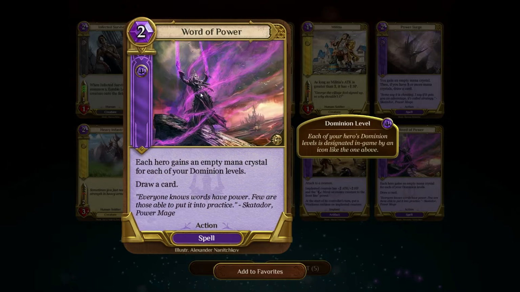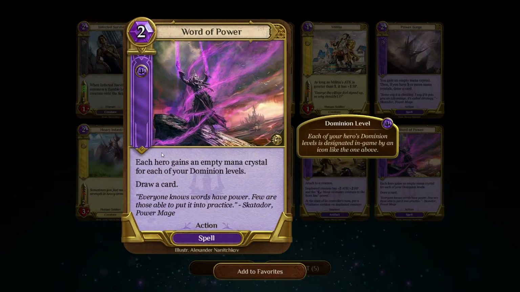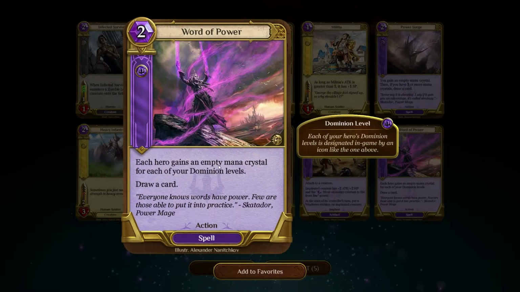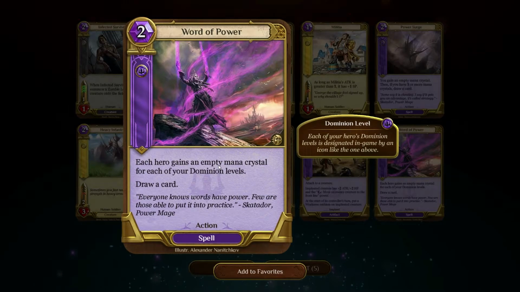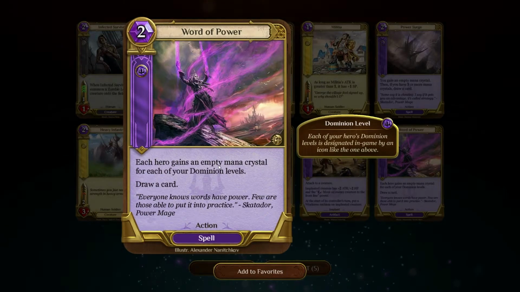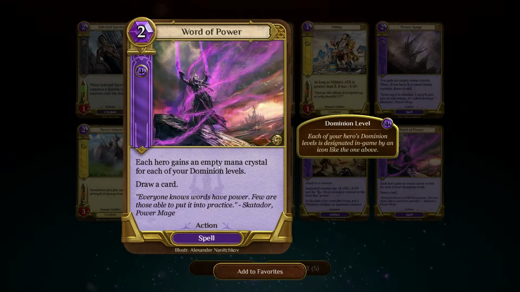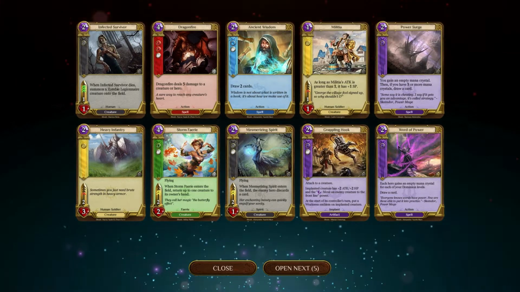Word of Power. I love how his hands are going straight up. He's like, I don't care. Just like, I love that. 2 mana, level 1. Each hero gains an empty mana crystal for each one of your Dominion levels. Draw a card. Okay. Gains an empty mana crystal. So that's just saying, I'm ready to get to late game if you are. That's why he's throwing his hands up in the air. He's just, I'm ready if you are. Bring it on, chump. That's what he's doing.